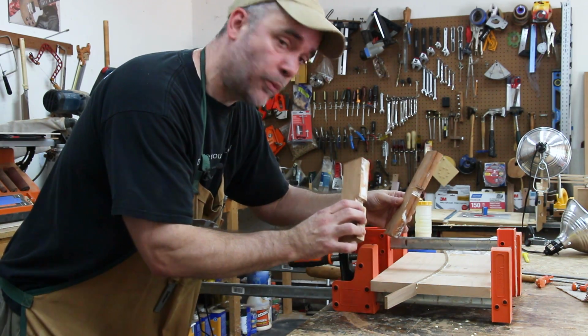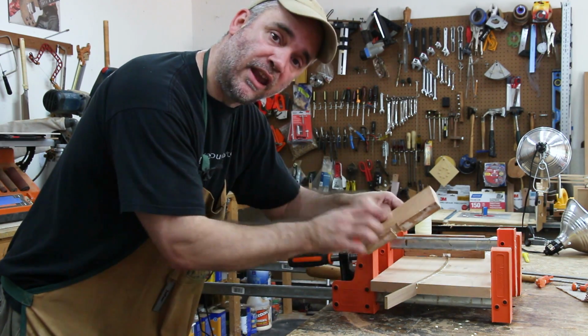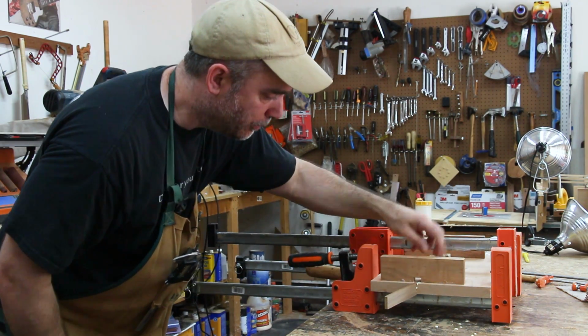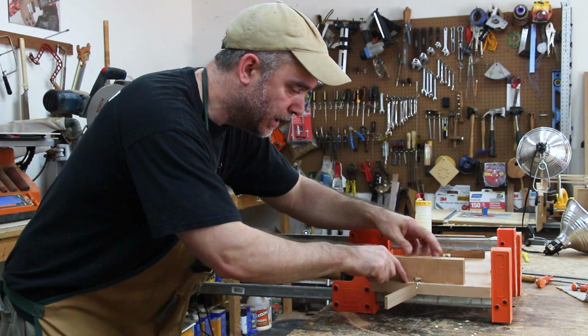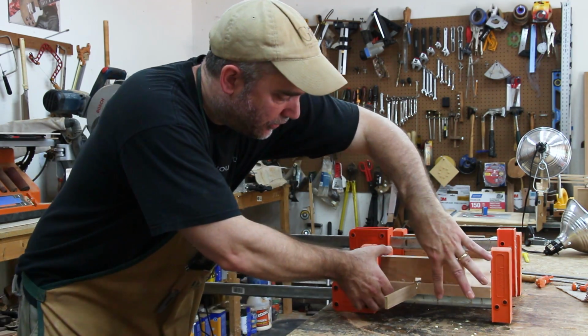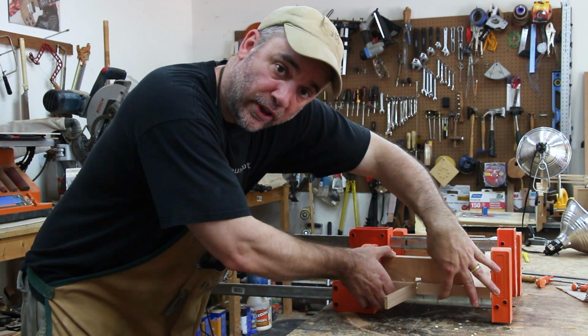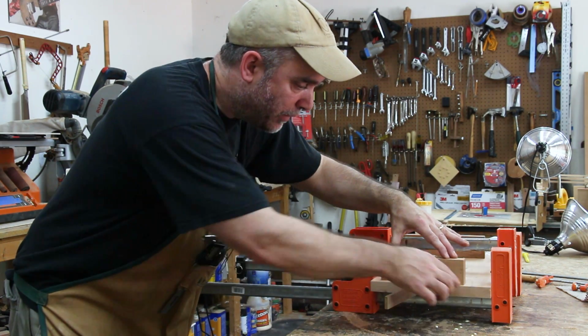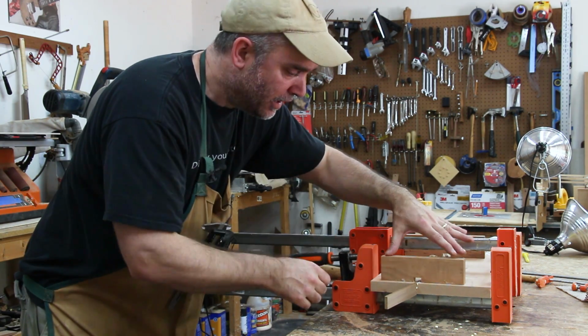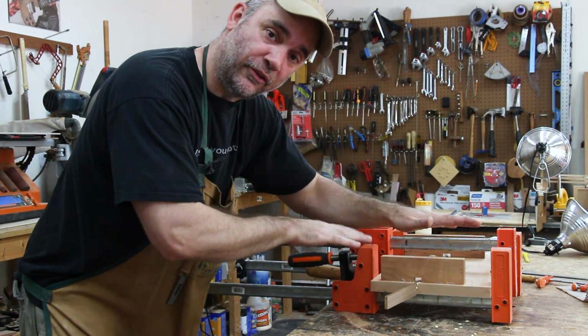I used two pieces of scrap wood, one on each side that had a notch in the middle. And this notch was used to bridge the piece of walnut because it's a little bit proud of the piece of cherry on each side. Now what this did was when I clamped the piece of scrap wood down to the cutting board stock, it helped to make sure that each half of the cutting board was in the same plane as each other. So I end up with a cutting board that is nice and flat.